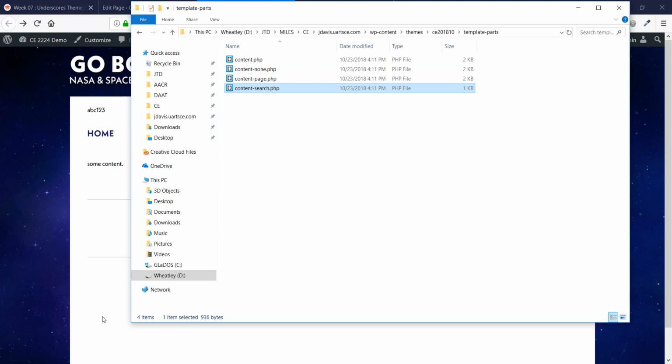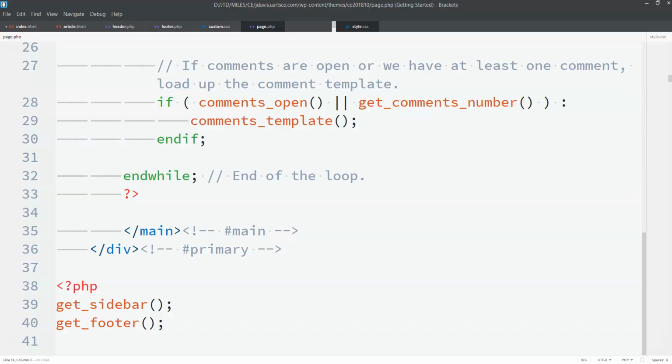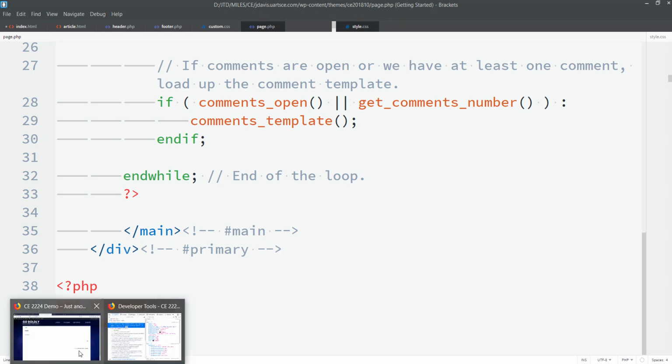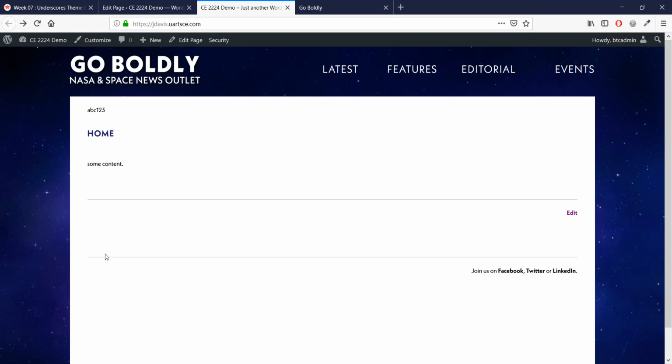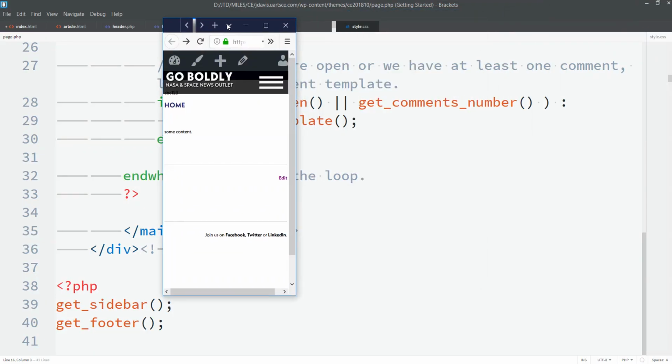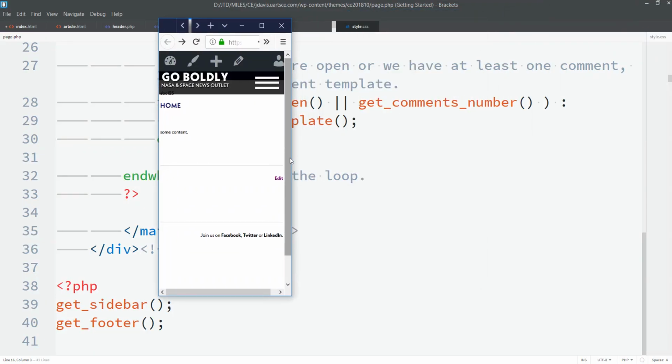Anyway, it's almost 8 o'clock already. So, like I said, hopefully you have enough to at least get started with the WordPress build out. I wouldn't expect you to get much further than I got today, in the sense that you're basically just deciding what you need to copy over from your header and your footer to actually get into this here. So if you can get to this point before next week, that would definitely be best. But again, I don't really expect you to get much further than that.